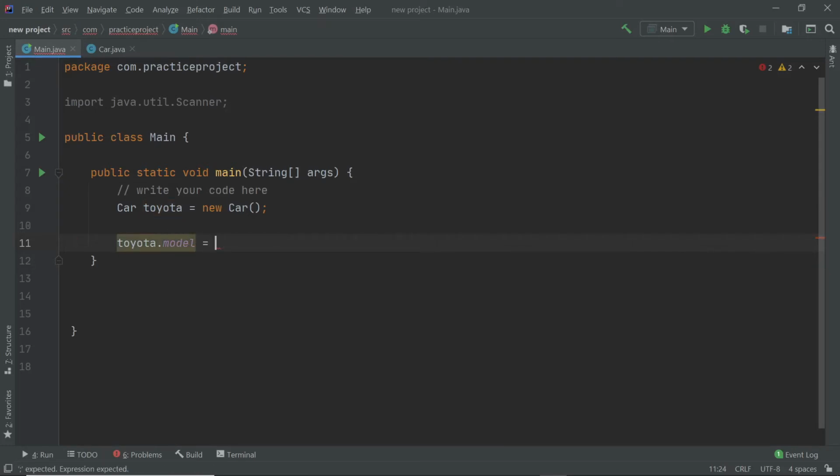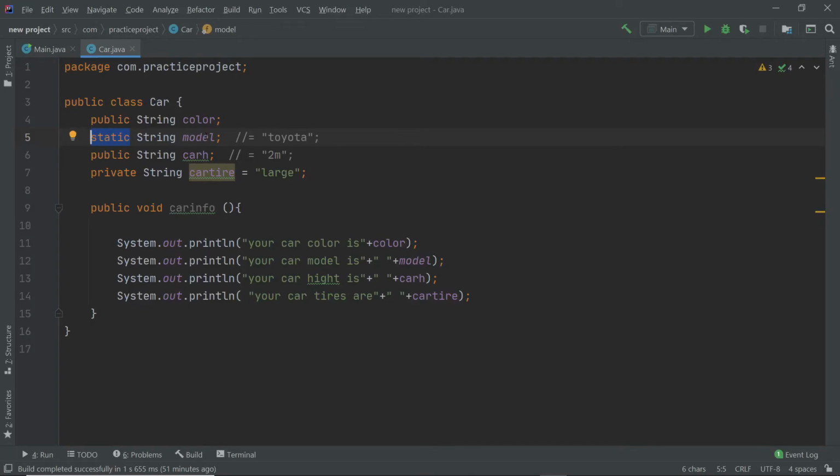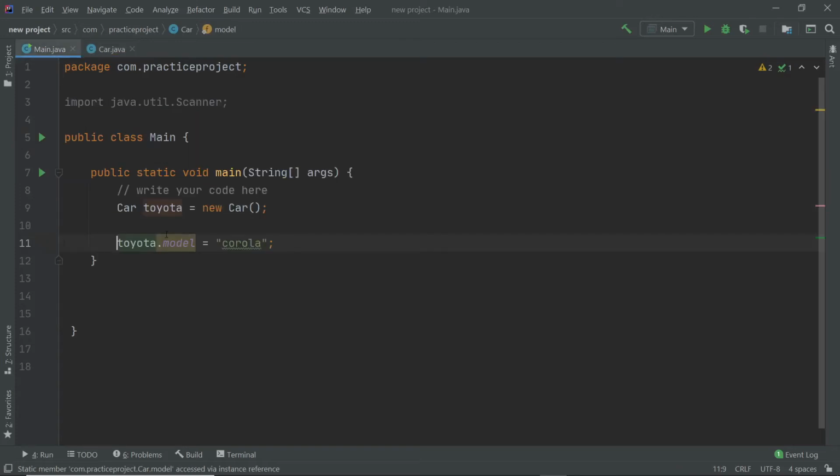Also, we can change the car model to whatever we want. Corolla. Okay, we can call it Corolla. Alright, so we have changed this value. We have stored a new value inside of this. Okay. Let me delete this. So we have changed this value, we have assigned a value to this attribute. So we didn't give this attribute any value. This doesn't have anything stored inside of the class. So we have to specify that inside of the object.